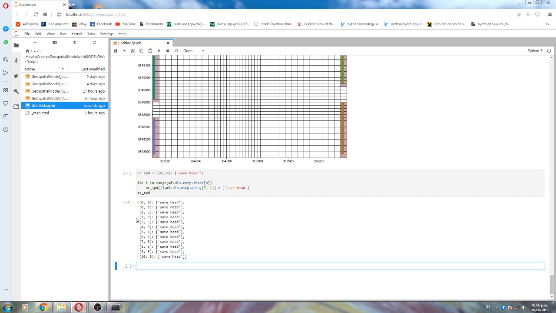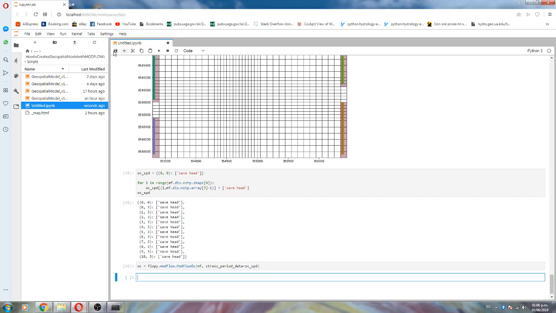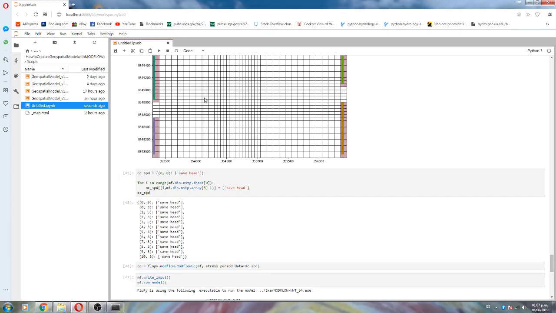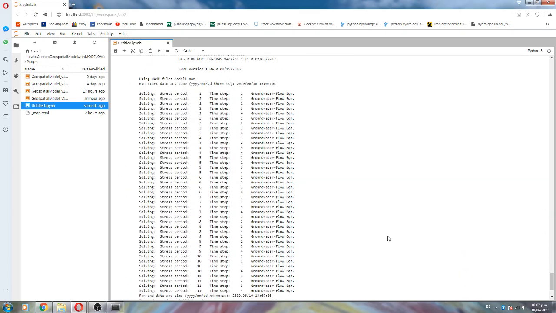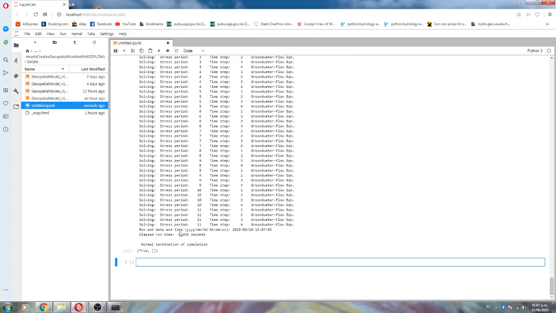So actually I have created a loop on this, and then we create an output control object, and after this, if we are happy, we write and run. Okay, pretty easy. No, pretty fast. It's not easy, but it takes less than 1 second.